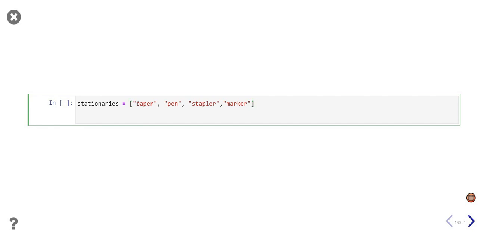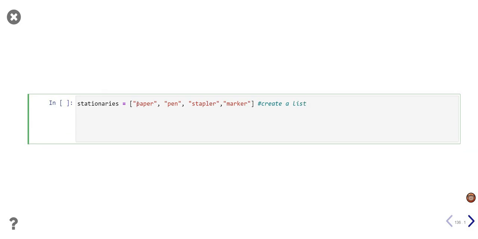So of course, we create a list. So now we can actually use the for loop. So we can assign any variable. Let's say use back the k in stationery. So now we have the input variable.